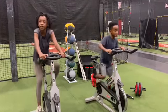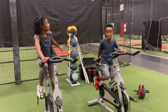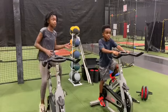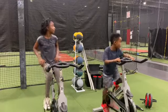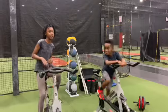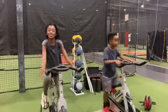Let's think. What else could we do? We've only been on part of the gym. I think we still have another part. There's like 3 main parts to this gym. You can get some balls. Oh, yeah. Casey's really good at baseball. You know, my contact with a ball and a bat isn't really too good. So, yeah. Anyway, we'll see you guys when we figure out what we want to do.